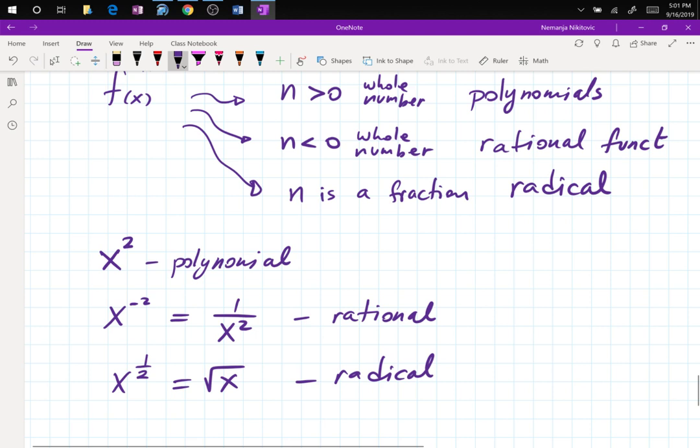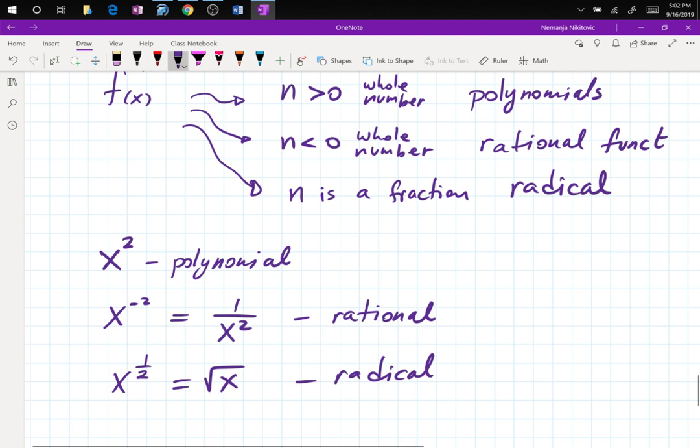We are going to see this situation in both derivatives and integrals coming up. So when you write x to the n, or x to the a, or x to the whatever, having different types of numbers as the exponent changes completely the type of function you have. And that's very important to distinguish. And it's the same rule for all of them, actually. So we're not going to learn 3 different rules. You just need to know that all of these types of functions are covered by the same rule.